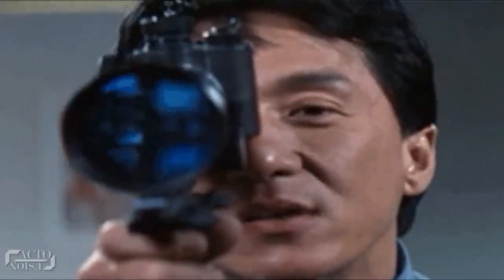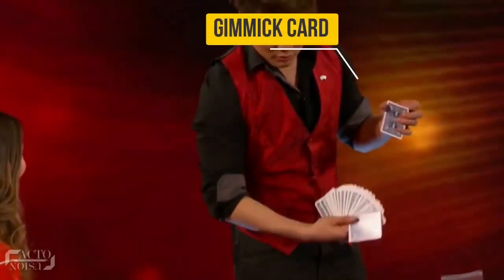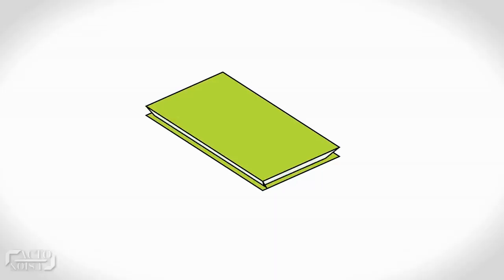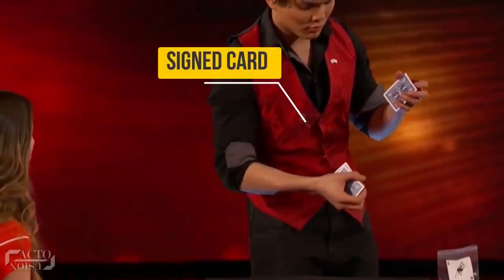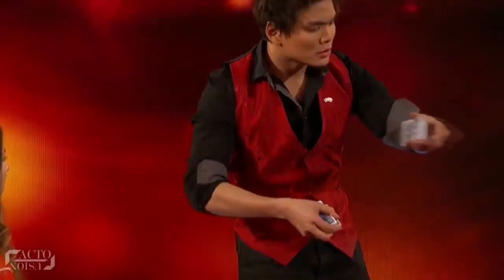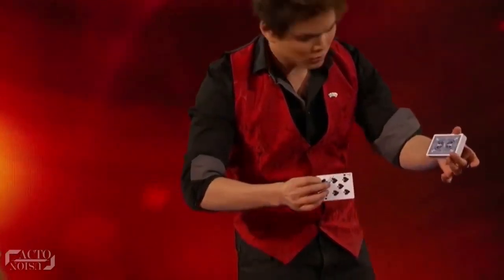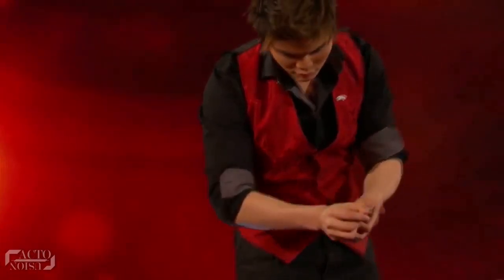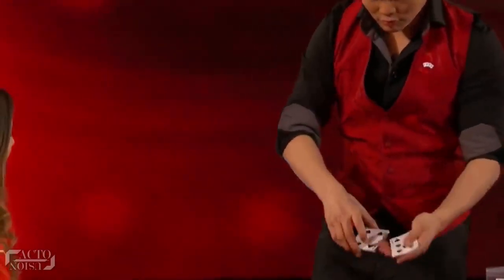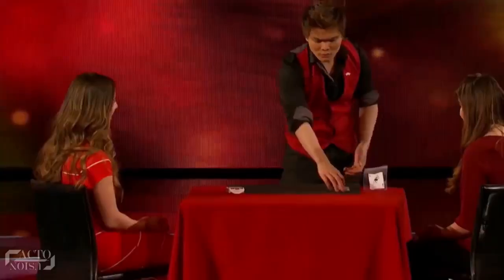Now if we slow down the video, we can figure out this trick. In his left hand, he has the gimmick card that he opened to look like a deck of cards. And in his right hand, holding on to the signed card at the bottom of the deck, he flicks the real deck of cards inside his jacket, thus turning the deck into a single signed card. Now finally, he covered both the signed card and the deck with both his hands and converts the gimmick deck back to seem like a single card and places both the cards back on the table.